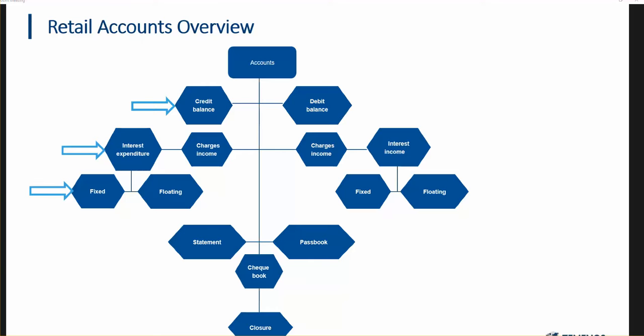To put it in a simple way, if you open a current account arrangement, there will actually be an account created in the background. This account is going to be sitting on the accounts table, the same table where your accounts are created today. The arrangement account will be created there automatically. When you create a loan, this loan balance will be sitting in an account. As you authorize the loan arrangement, it will create an account. When you create a fixed deposit, it will create an account, the arrangement.